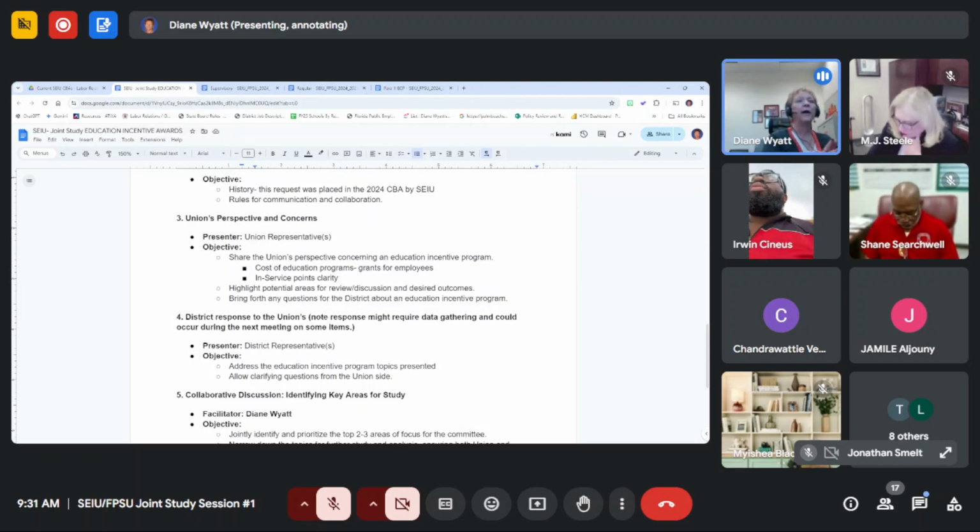So what I'm thinking is, if you have other requirements, maybe it's looking specifically at the requirements that you have and then looking at how you can write your incentive plan based off of your requirements. So instead of saying I need in-service from the district's plan, say, if I do these requirements, then it's worth this type of incentive, which would keep it from being something extra. So that would be something that you would develop and say, I'm already required to do this, this, and this. Okay, then how do I show that I've done it? And if I have done it, then it should be equivalent to something else. And you list what you would say that would be equivalent to.